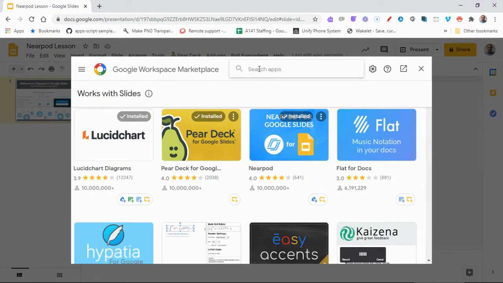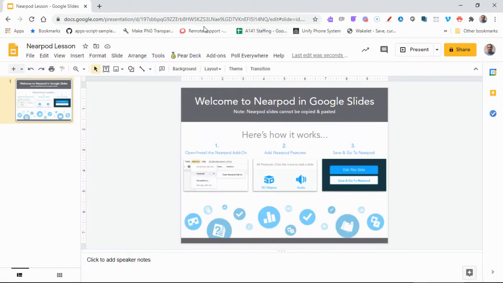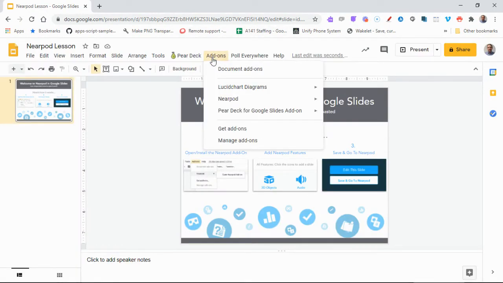And then you're going to type Nearpod into this box and press enter. And one of the things that will come up is this one, Nearpod. And all you do is you click it and it will then install. Once it's installed, up at the top here on add-ons, you will have Nearpod and you can press open Nearpod.